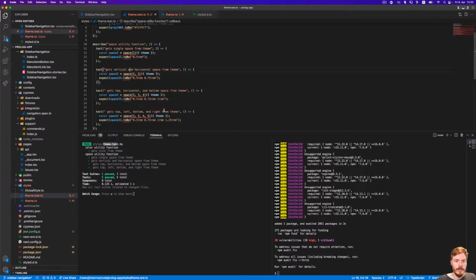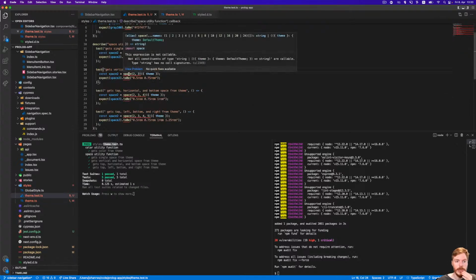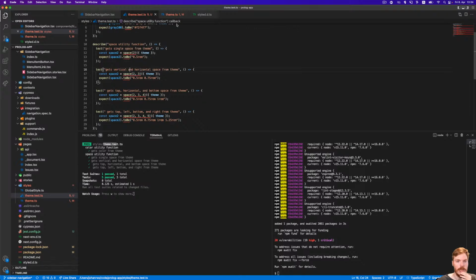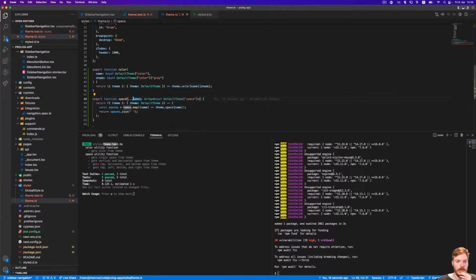Now it looks like this gives us some problem here. Type string has no call signature. Let's see. So names is an array of this. I'm not sure what that means, but let me test something.